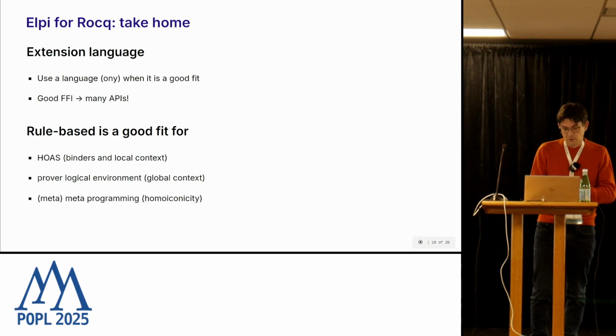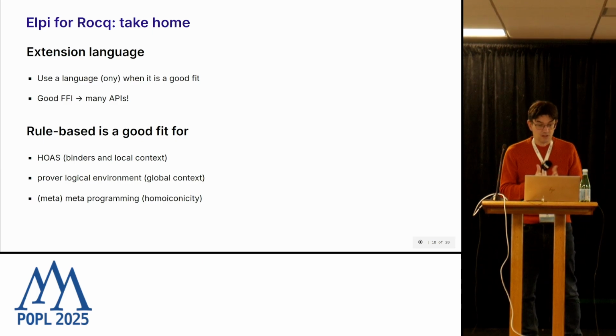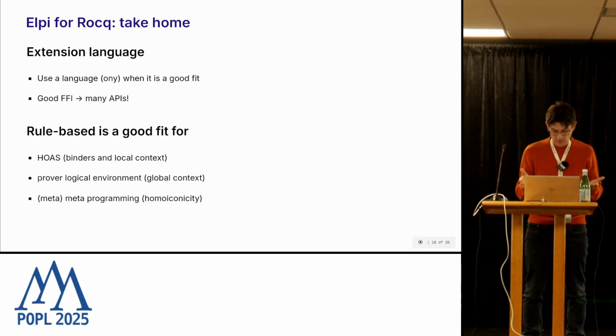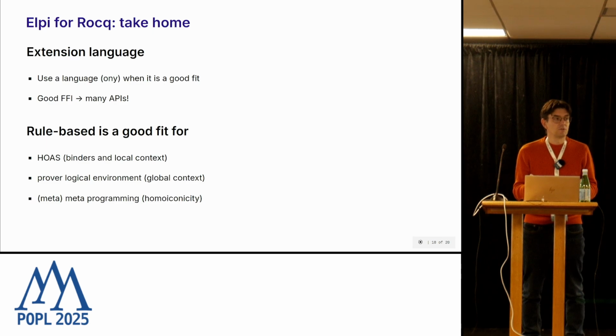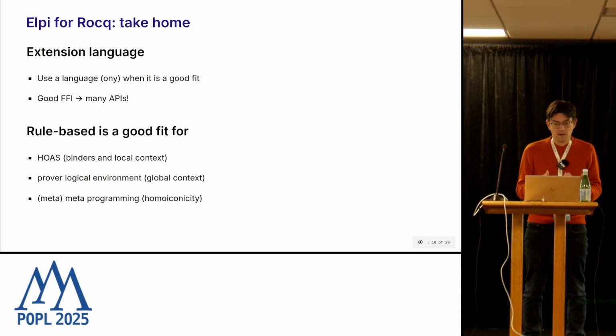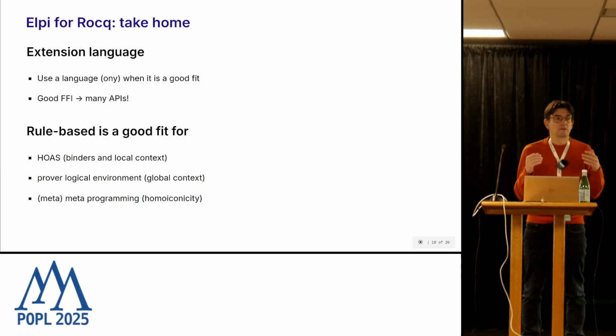And the other point is that maybe we should look more into rule-based programming languages. We use the rules to handle the context, the local context of our computation. The type checker I showed you didn't have a gamma. All the type checkers have a gamma, but this one didn't, because it's the programming language that gives you one. And we also extended the program with global rules that matched how the environment of an interactive prover grows.